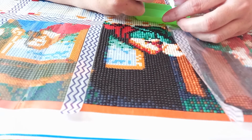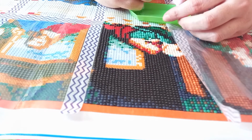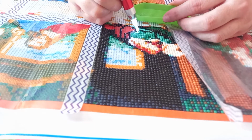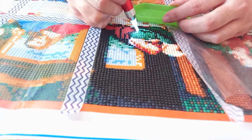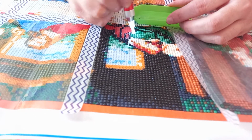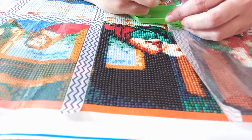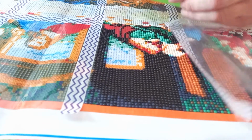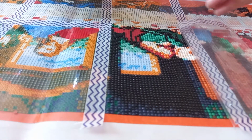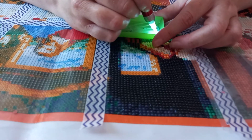So I'm going to try and upload something daily linked to diamond painting. See, I just feel when I diamond paint with my single placer, it just goes a lot more smoothly for some reason. I can make sure that it's in the correct place the first time. I don't need to continuously check it. Maybe I'm a bit of a control freak, hey? Probably.